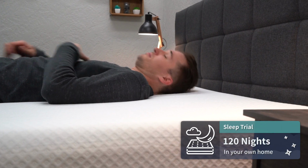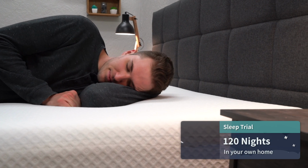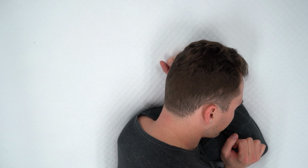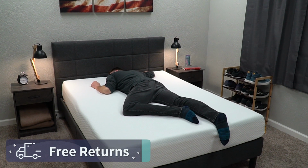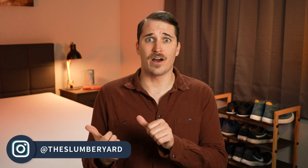Now, once the bed is in your possession, not when it's set up, that's a common misconception with online bed-in-a-boxes, right when it is in your possession, you get a trial period of 120 nights to see if it's gonna be right for you for the foreseeable future or not. And if it isn't, for whatever reason, you end up sleeping on this thing and you don't like how it feels, its overall firmness level, whatever, you can get completely free returns within that trial period time frame, though the brand will probably ask you to try it at least for 1 full month before you make your final decision on it. But after that first full month, if you decide that you really still want to send it back, you actually get 4 full months to test it out before you're completely stuck with it.